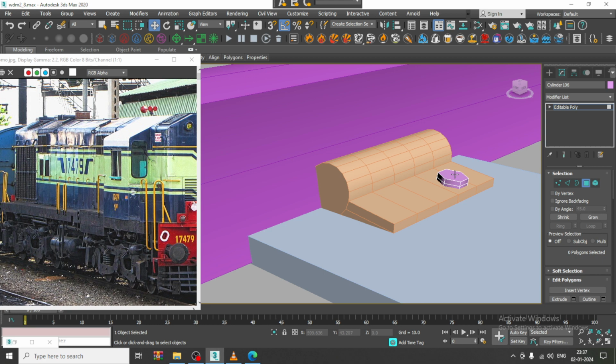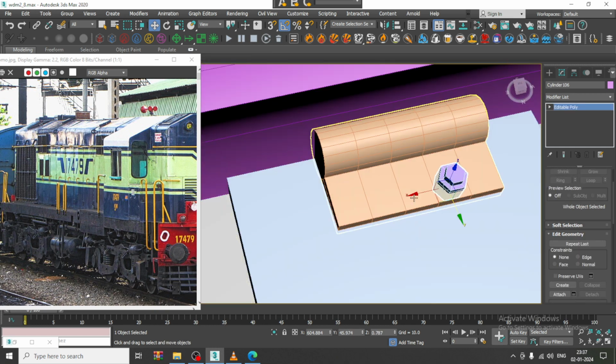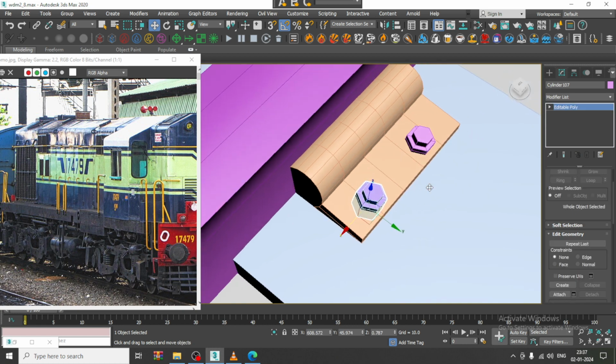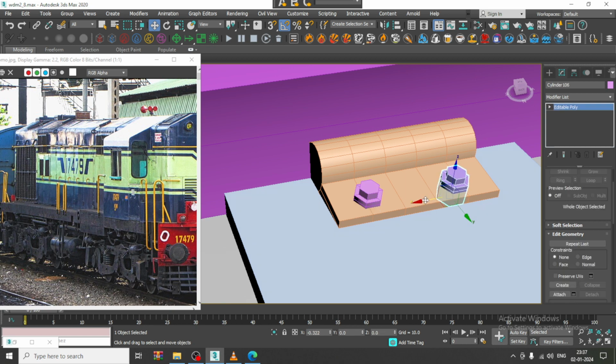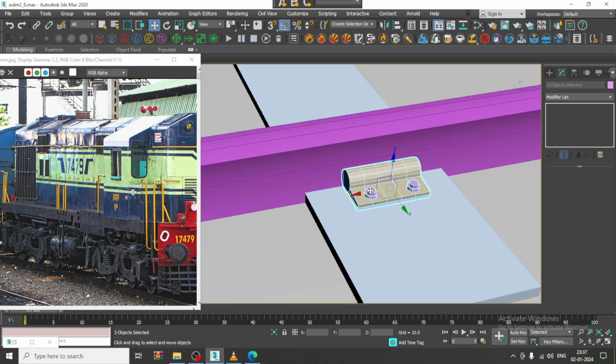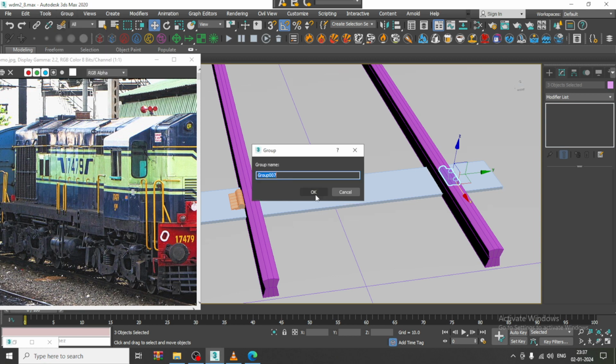Convert to poly, inset it, and extrude it up. Group this, click OK.